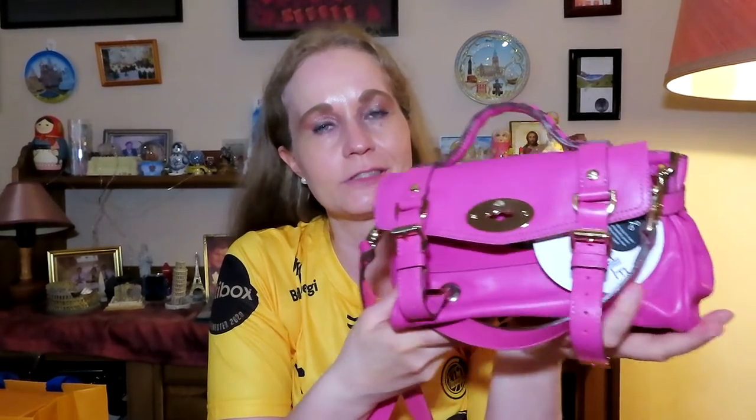So why I bought this bag was mostly because I follow Amy's channel — she's British, and this is a British company. She had bought her mini Alexa and she raved about it. I thought okay, I don't have any Mulberry in my collection, so why not buy one? I don't usually resell my bags because I want to have them in my collection forever, but sometimes a bag doesn't work out. And I knew that the Mulberry resell value is not the best, so I thought why not get one pre-loved — but I was sure about getting one in good condition.